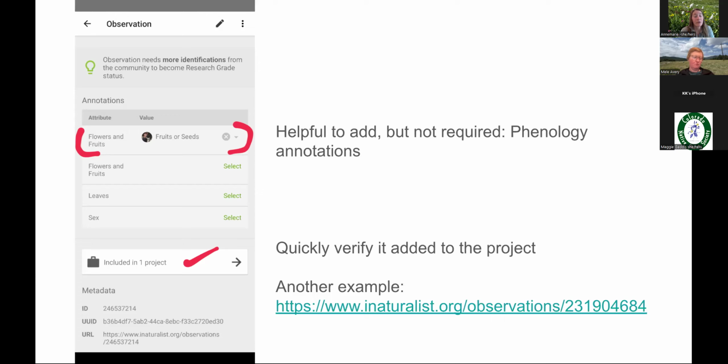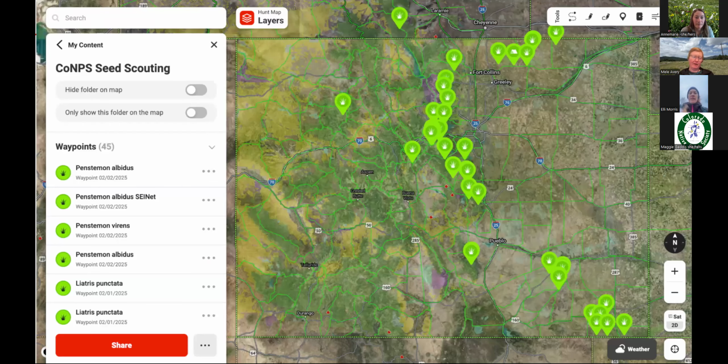And the presentation has reviewed how to do it in the mobile app, which can be a little trickier. But you can also just add things you find to your favorites in the mobile app and then go on to the desktop app, and it's much easier to add things to a project from there. Excellent. Thank you. I don't know what I would do without you, Anne Marie and Maggie and everybody helping. Thank you very much.